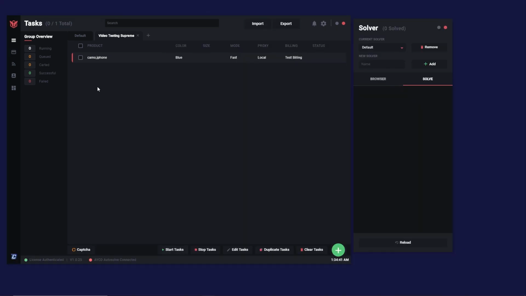I'm going to go ahead and start my task here, and when I go ahead, it's going to go through a bunch of statuses. Let's give it 1 moment here. Awaiting captcha, it's going to send the captcha, it's gone ahead and picked up the product information. It's going to continuously loop because the information within the profile is inaccurate, but this is how Tohru works on a Supreme drop. So that is going to go ahead and conclude my overview of Tohru.